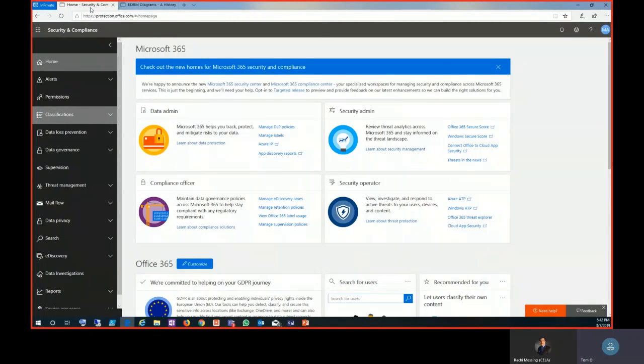If you have Office 365, the full suite, and I should hasten to point out, we're talking about the full suite of Office 365, not just the email client, you're going to be able to do a number of the things that Rocky is going to demonstrate to us. So, Rocky, if you would, why don't you show us what Office 365 can do for us in the info governance area? Yeah, and thanks, Tom.